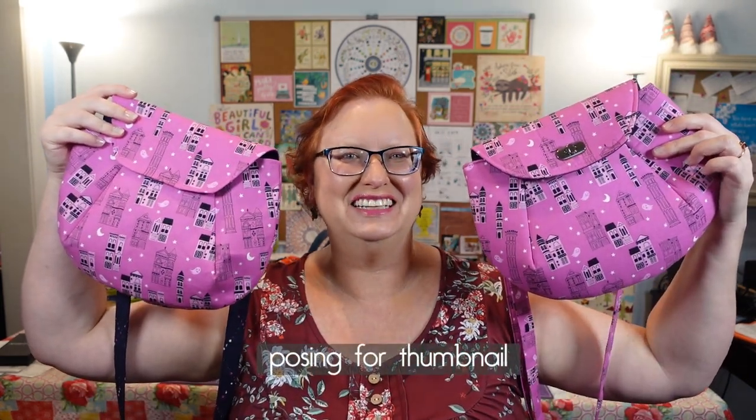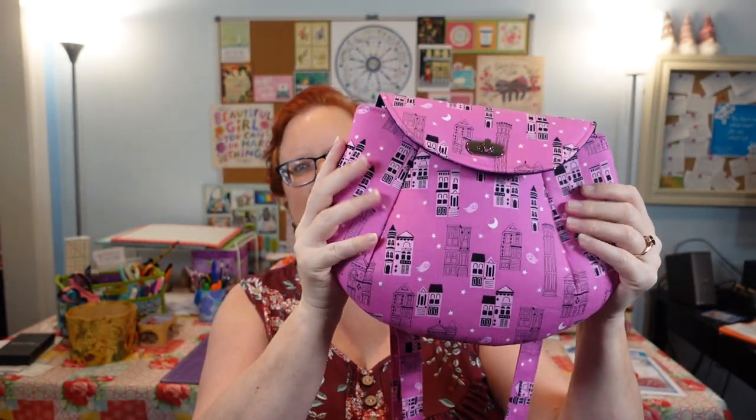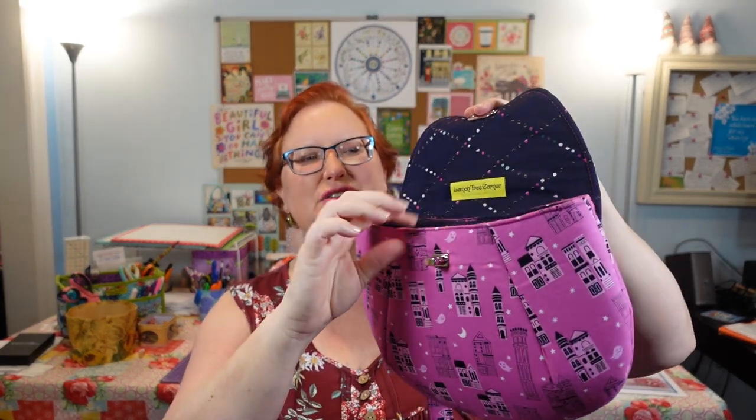Hey folks, so that's it for another great week of bag making. We've got our tale of two bags here. We've got both of them here, and so two different aspects. I really do think the foam adds structure to this bag, which is very needed. I like the twist lock, it turned out nice, it's not too difficult.